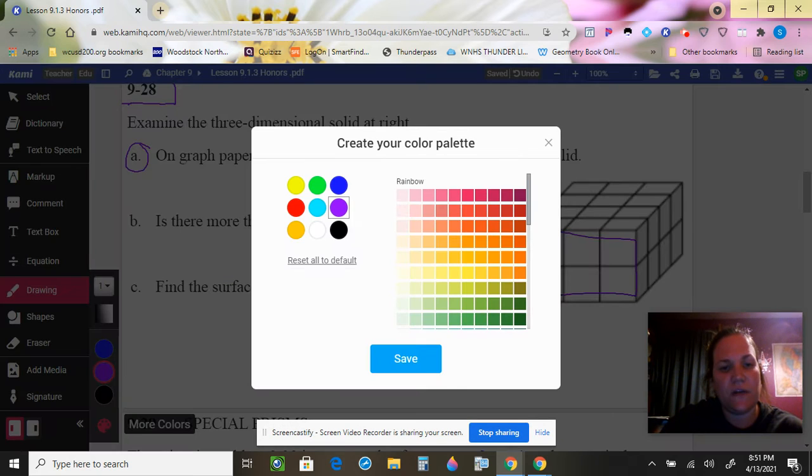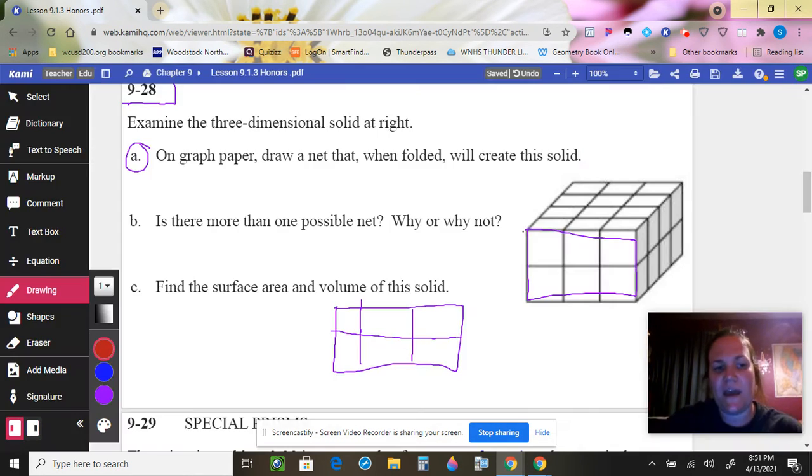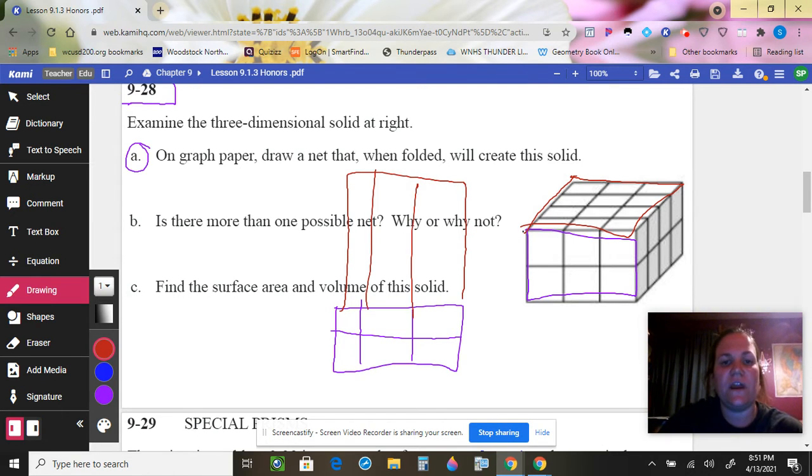Then I'm going to try and do another color just so you guys can kind of see which one I'm looking at. Then I'm going to attach this one on top. Okay, so I'm going to go ahead and draw it. So that would be this piece. Again, my picture is not good. I guess that's why they suggested graph paper, but I'm not really worried about the graph paper. That should be good enough. So you guys, this is 4 of these, right? So that's why I have 4 of these.